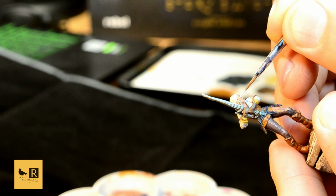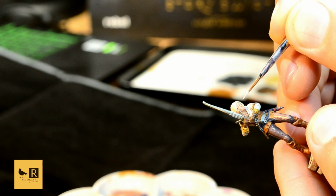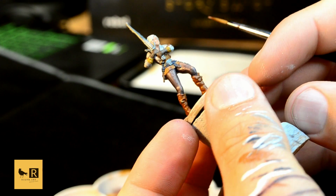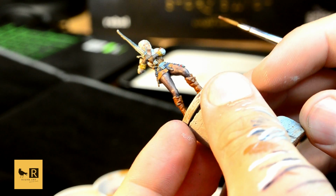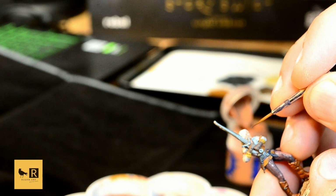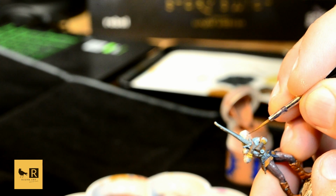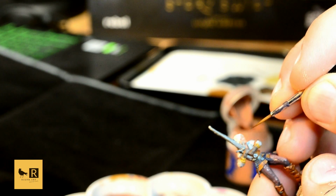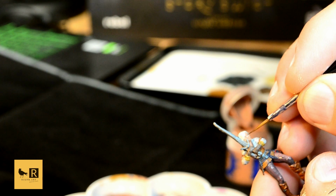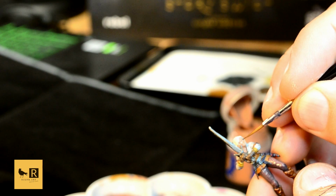Now painting the eyes. This is the hardest part for me. I use the ivory from Vallejo. You can add a little bit of medium, just a tiny bit, so it will give you the chance for correction. And then I decided to do her eye pupils with the Rhinox hide. So while you do it, put both your hands firmly on the table and do your best to paint those small wee dots.